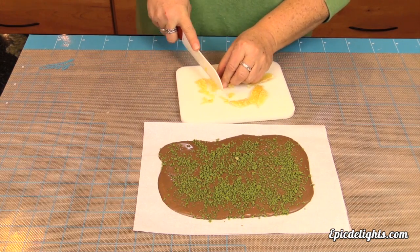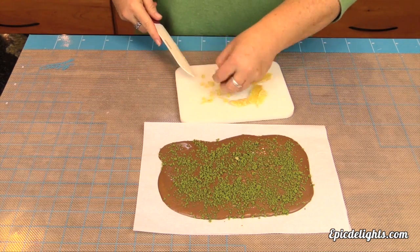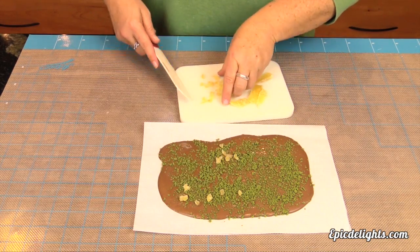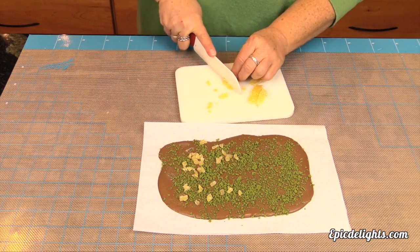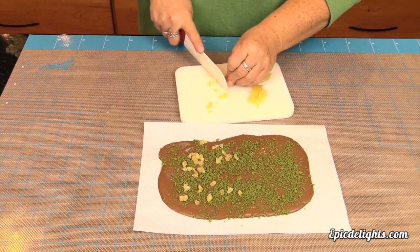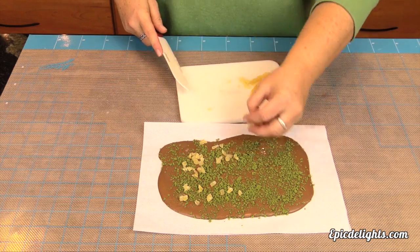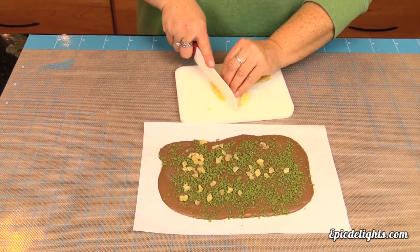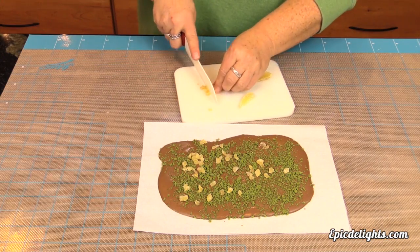When you are doing sweet with savory, balancing is extremely important — you want to balance those flavors out. We're serving our cranberry candy bark next to our crystallized ginger and basil bark, and they actually complement each other because crystallized ginger goes really well with cranberry. I make some holiday bliss bars that have crystallized ginger and cranberry in them, and it's absolutely delicious. So this will conclude our final bark. We're going to go ahead and let this firm up, and then we will break it apart and get it into our serving dishes.